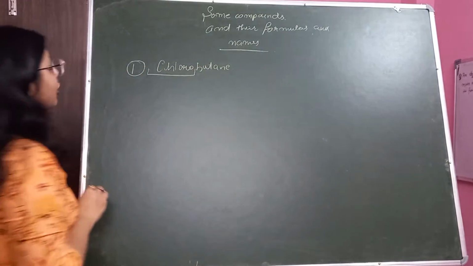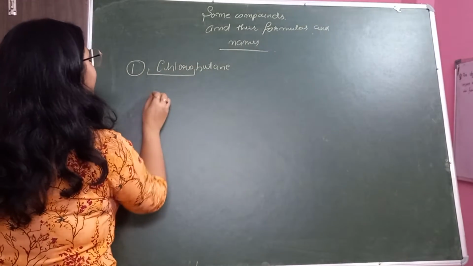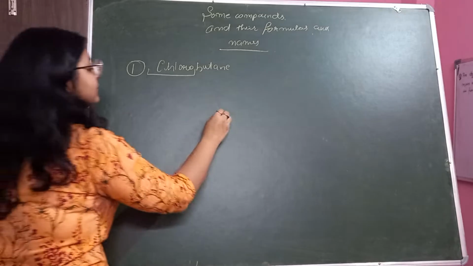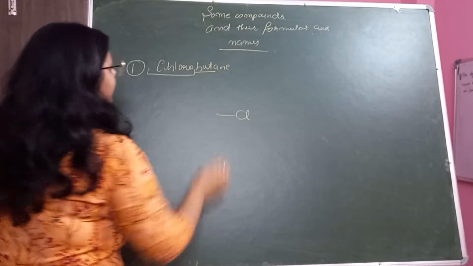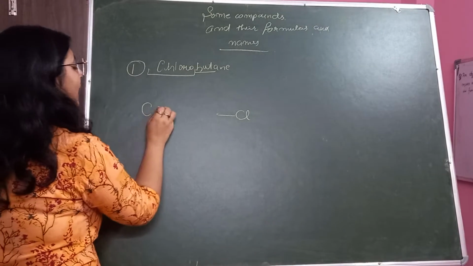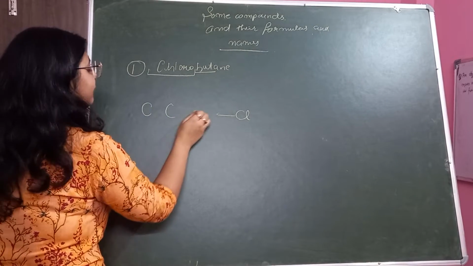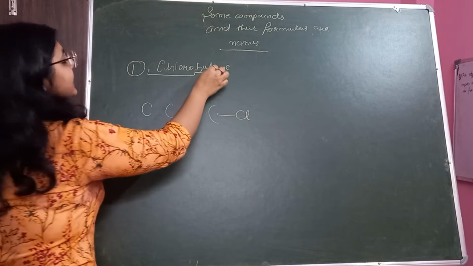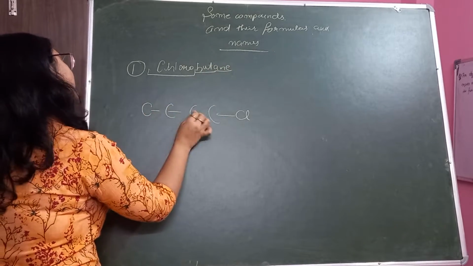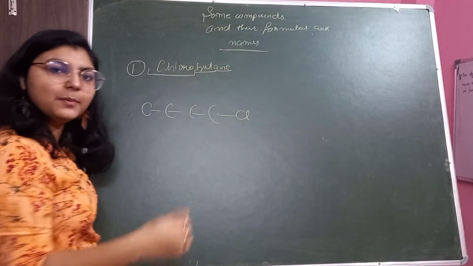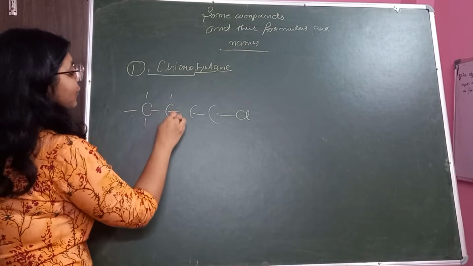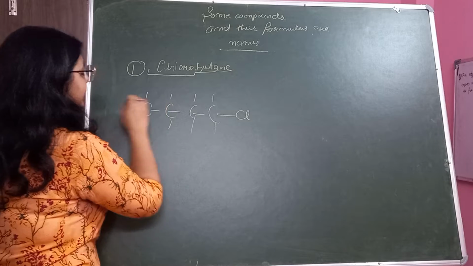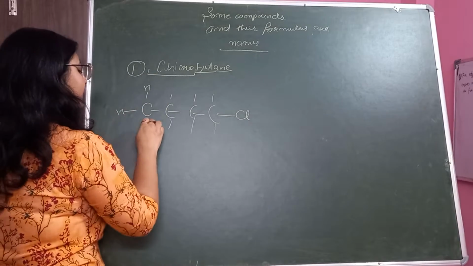So here comes chloro. See, chloro means Cl, so you have to use Cl, right? It says but, means what? 4 carbons. So write 4 carbons. And it says ane, means all 4 carbons are linked by a single bond. So now you can complete the 4 bonds for carbon like this.